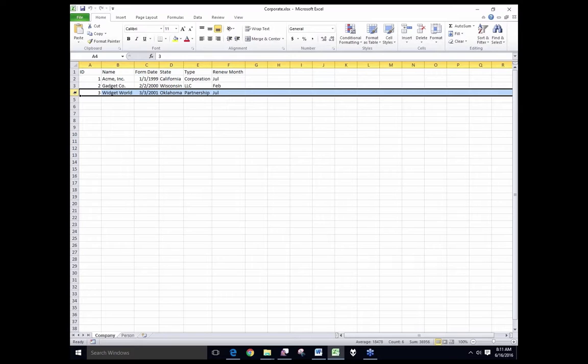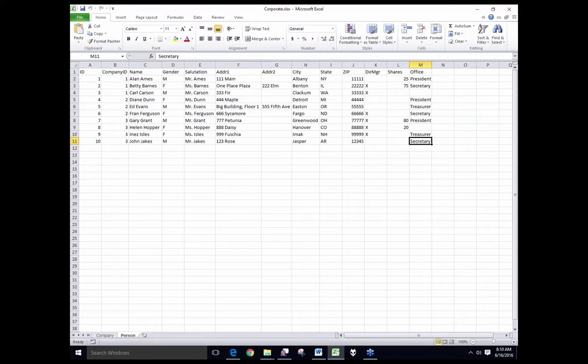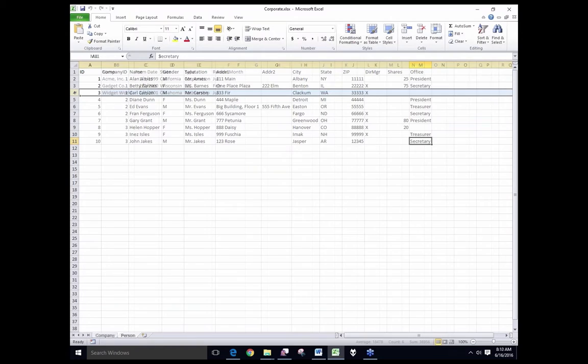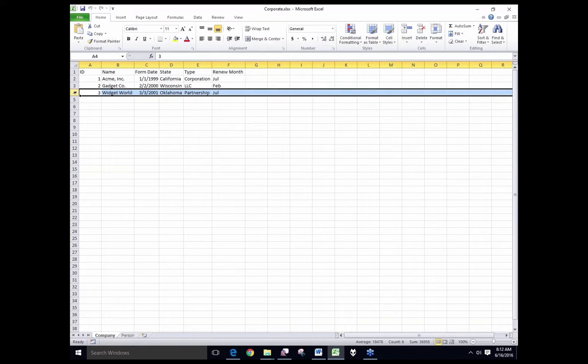What if I treat that entire monthly process as a single task? All of the required information already exists in my data. My data knows which companies are having meetings next month. It knows which people belong to each of those companies. It knows the officers of each of those companies, the gender of the president, and the name of the secretary. So why do I need any human intervention at all? There are no unknowns. There are plenty of variables, but there are no unknowns.